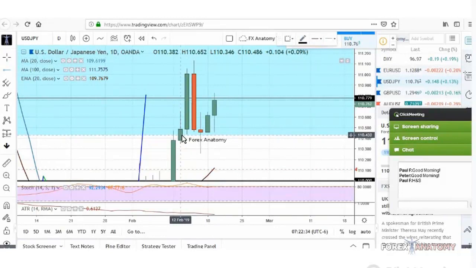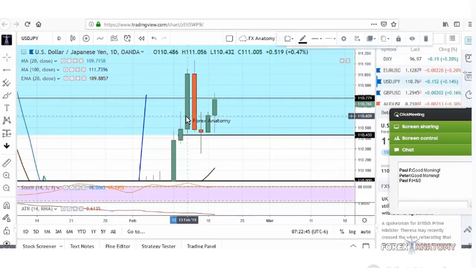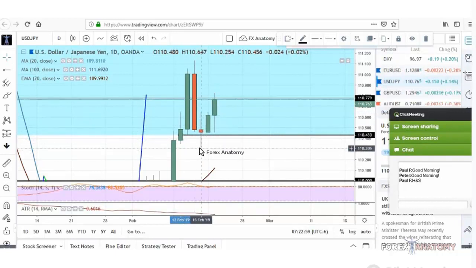Oftentimes price will have to break and make a new lower low and lower close before you know that the bears are really taking control. And in this case, we did not get a close below the previous bullish daily candlestick. So there was no reason to really look to go short yet, until we see a nice defined move to the downside. Now, what some traders do, they saw this candle right here during the middle of this candle formation, and they assume that, hey, this is our sign, this is it, let me get in early.